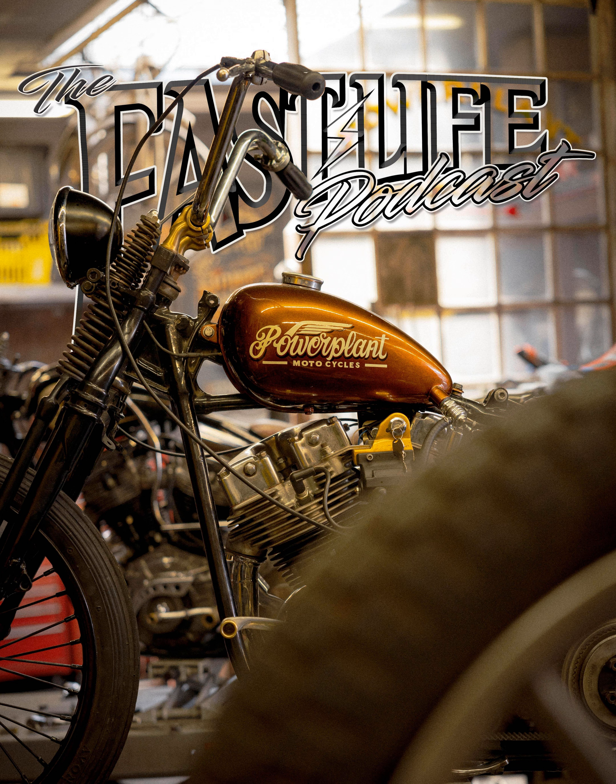For me, the FXR reminds me of a chopper, especially the stance with the mids and the high bars. It wasn't actually an FXR that got me into FXRs — it was a Dyna. I was borrowing a friend's FXD for the weekend, and I'm thinking, I don't ride these bikes, they've got too many switches. I literally strip everything down; I even run internal throttle cables because I don't like visible throttles. But sitting on that FXD with the Mikuni and the thunder header, I took a girl on a ride and I'd never had a girl be that comfortable on a bike.